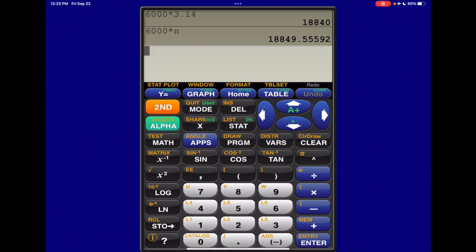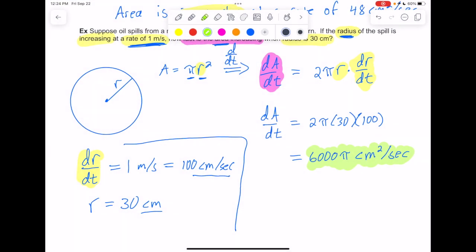If you only put 3 significant figures for pi, 3.14, how are you going to really trust 5 significant figures in your answer? So if you're going to write an answer that's got a lot of digits in it, you need pi to have a lot of digits in it. And the easiest way to do that is not memorize pi to 10 digits, but to use the pi button on your calculator. So I'll take this more accurate version of pi and put that it's 18,849.56 centimeters squared. So let's go back and write that down.